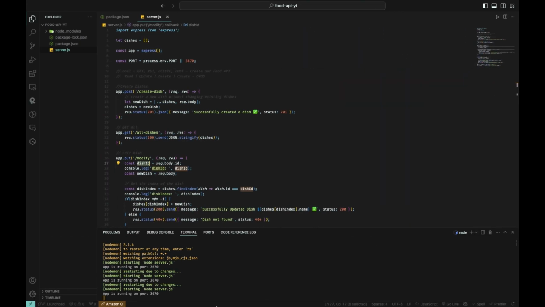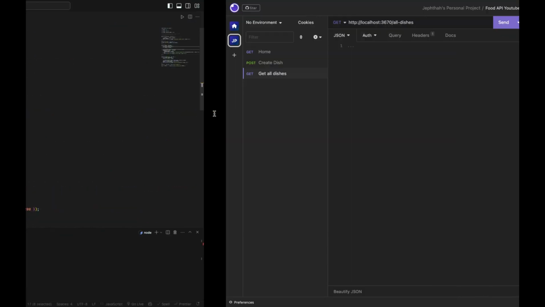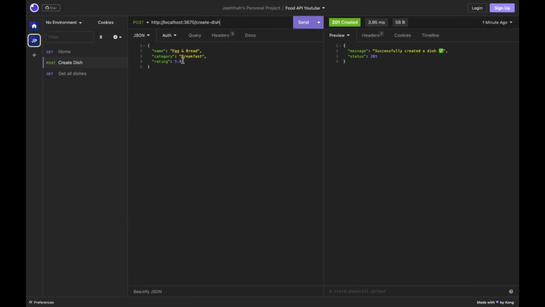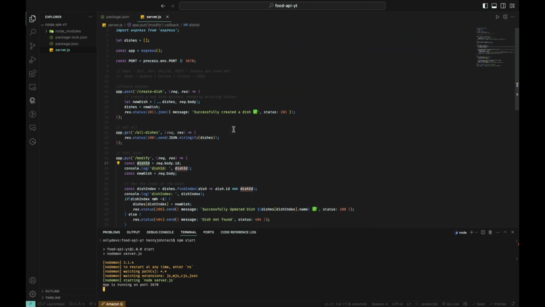Now let me restart the application first of all. There doesn't seem to be any error, so I'm going to restart the application. And this time, while I'm creating the dishes, I'm going to be careful to add some IDs. All right. So the first ID is going to be one, and egg and bread is the first item. And let me see, get all dishes. Let's try that again. Still getting no. So I'm gonna have to debug this and find out what's going on.